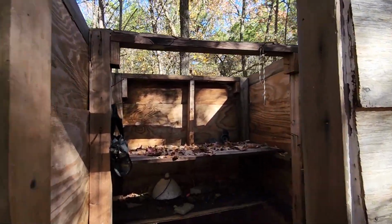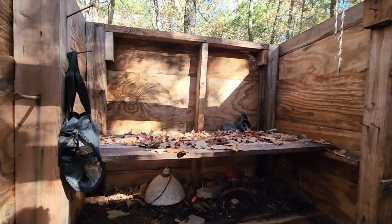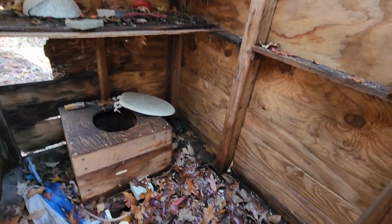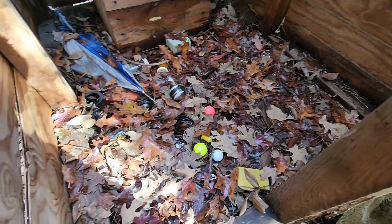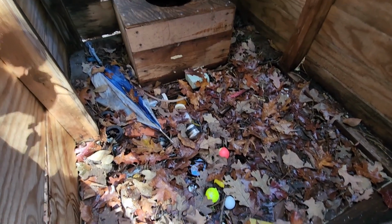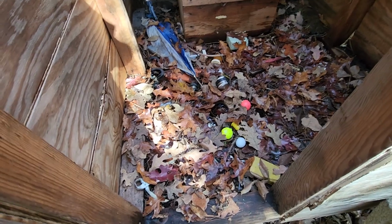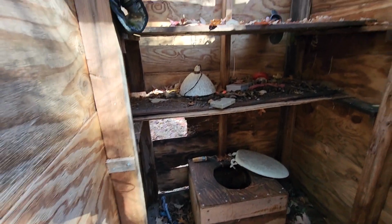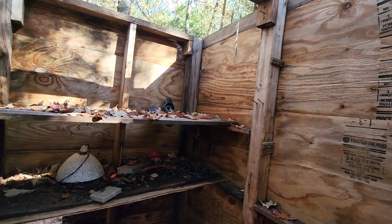It's pretty nasty. It had lots of fish and stuff inside of it, so I don't know how long it's been since it was a working outhouse. But I mean, there's still some old fishing lights. We got most of the stuff out of here on one of our dump trips, but the floor is still littered with leaves and worm boxes, and I see part of a reel and some just fishing junk. Nothing in here worth keeping.